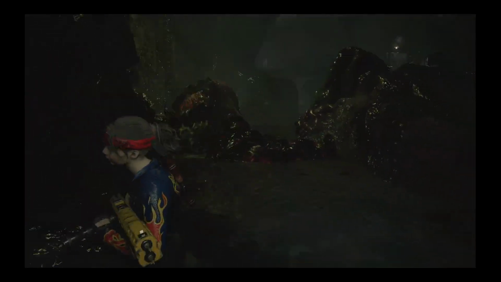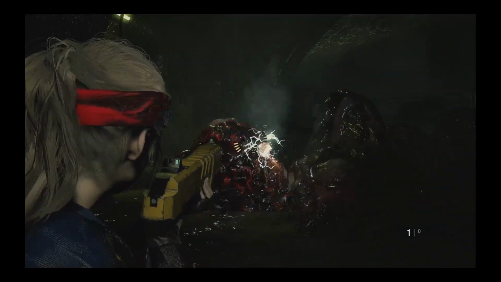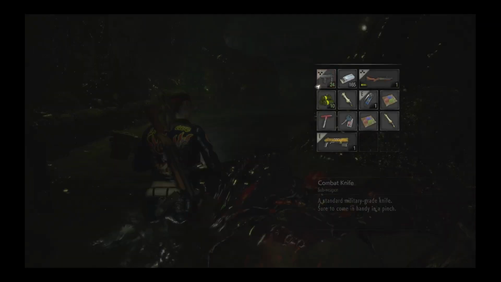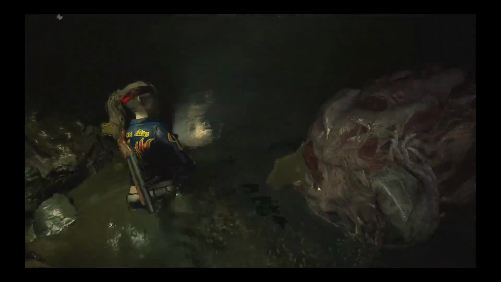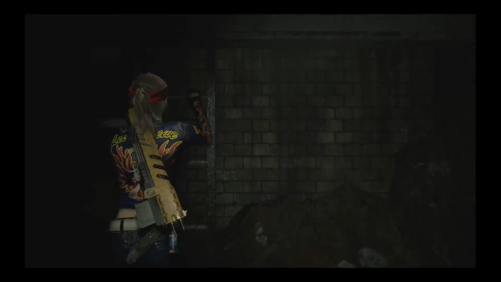Hey, it's my knife. See ya, dude. There was the third one. Now, speaking of G-adults, we're going to proceed forward. Hop up onto this platform, wait till it does its football tackle, hop back down, and then move past it, so that we can climb on up out of here.